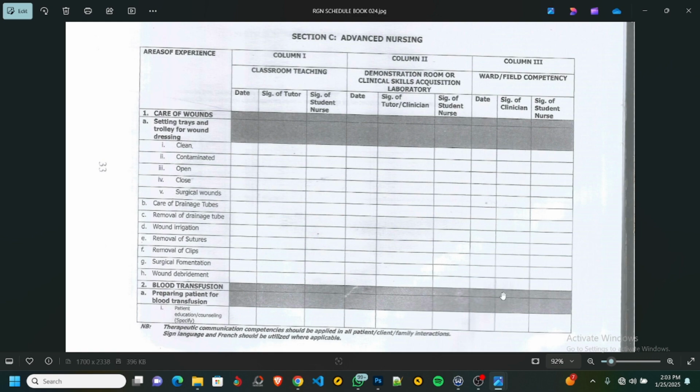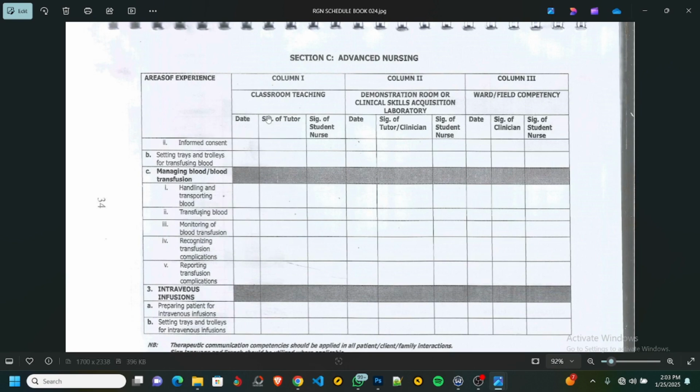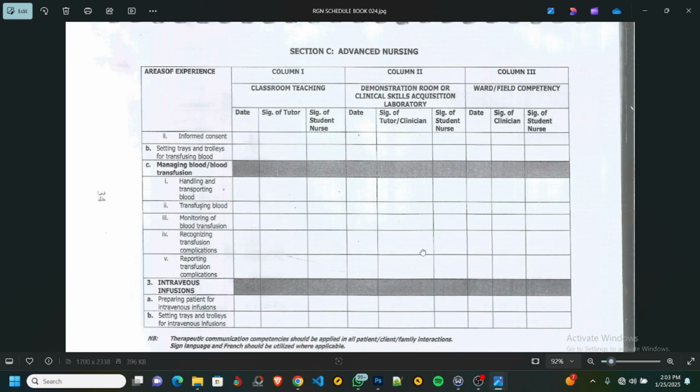So this is what we have for advanced nursing, and then it goes on to the next page, which is also for advanced nursing. Bear in mind, I mentioned earlier on that I just picked samples of each of these ones. So you'll be finding some of them 1 page, 2 pages, but it doesn't mean that is how it ends. There are quite a lot of them, so you follow the same principle and you'll be able to get through it. So this one is the same thing.